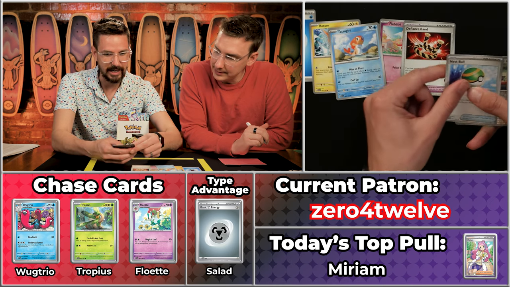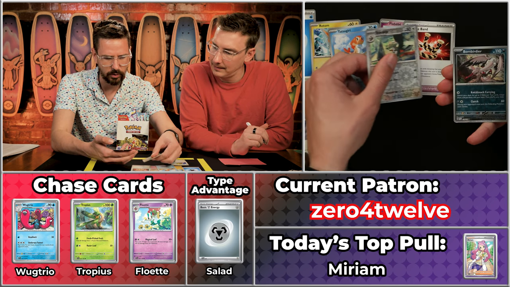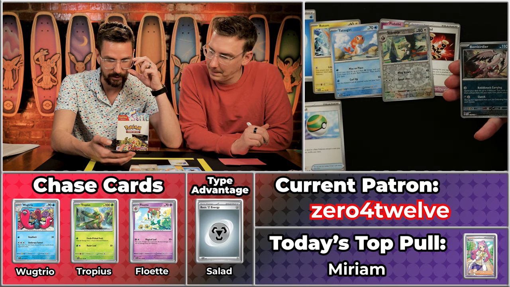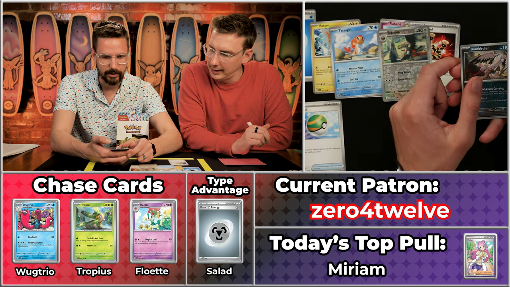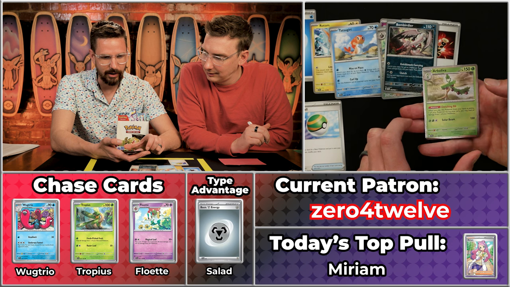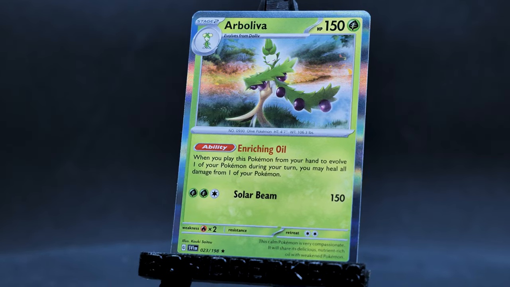Yeah, Nest Ball scores. Nest Ball does score too. There we go. Staravia will not score, but does it evolve into this? No, it does not. Okay, man, it looks like it could have. Bombardier. Yep. I don't know how I feel about that one. All right. Arbeliva! Okay. The olive tree from Smoliv.